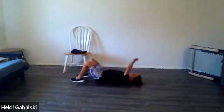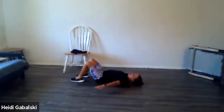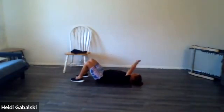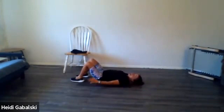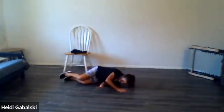All right, other side. Oh, I don't know about you, but this side is always way tighter for me. Reach it. Can you all see that? I have like 4 inches off the floor on this side. We're gonna keep working on that. Probably my own fault. Reach, reach, reach. And circle.